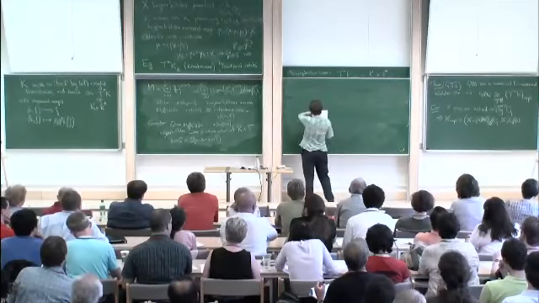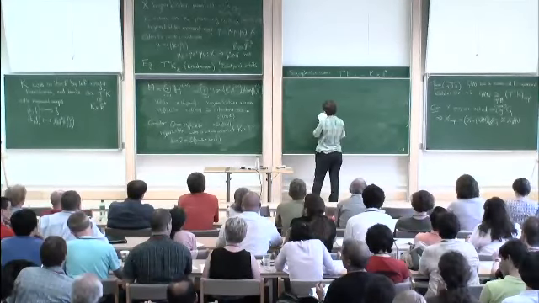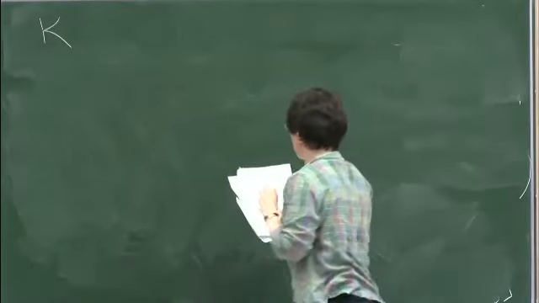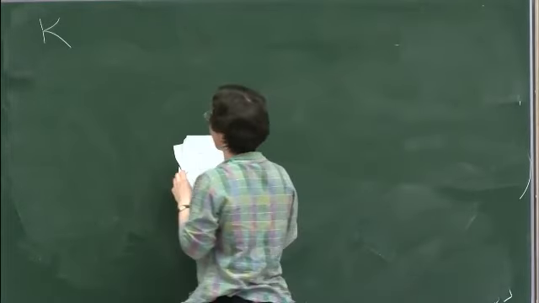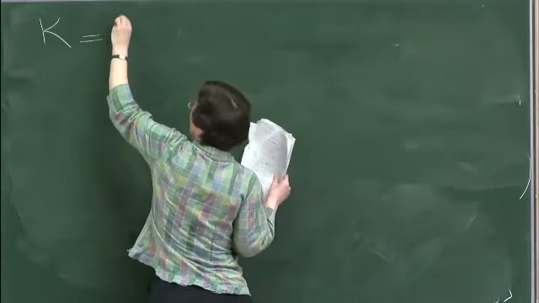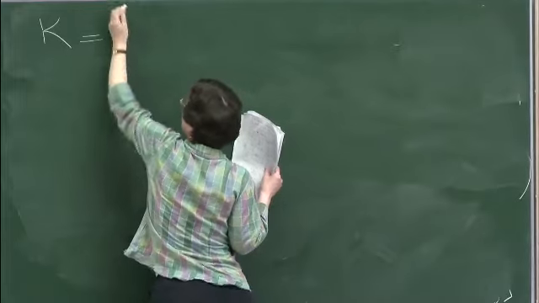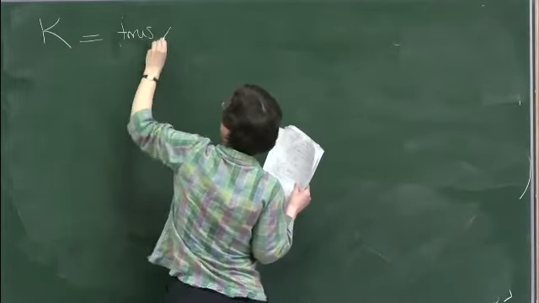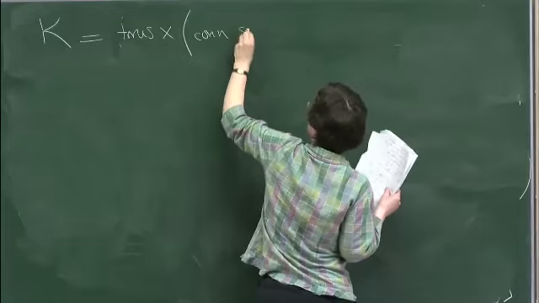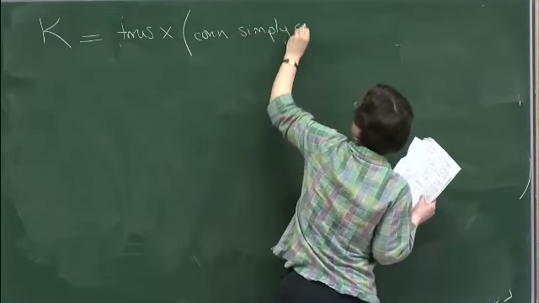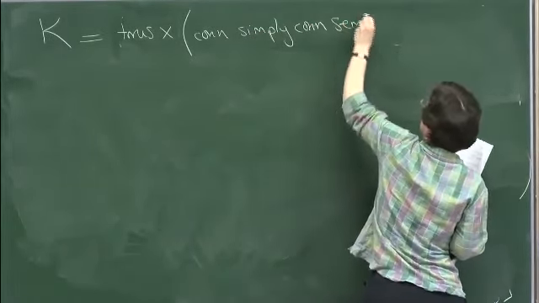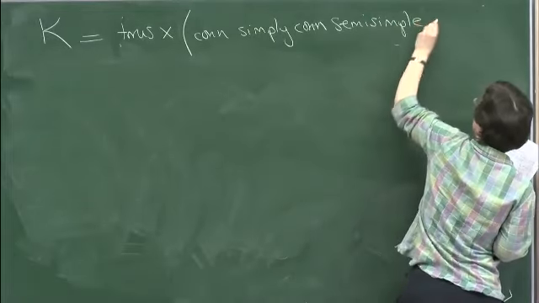So let's go back again to the symplectic case. For simplicity, Guillemin, Jeffrey and Sjamaar assume for quite a bit of what they do that K is the product of a torus and a connected, simply connected, semisimple compact group.